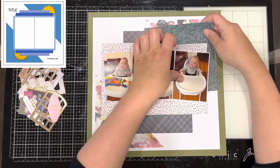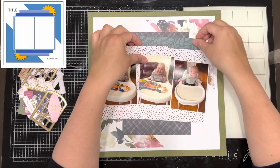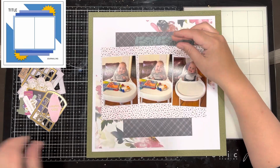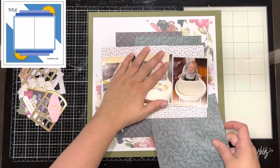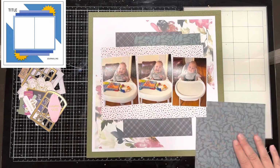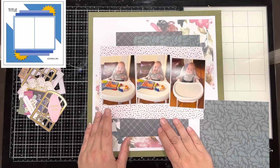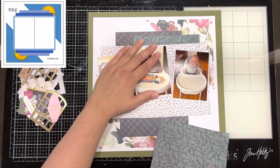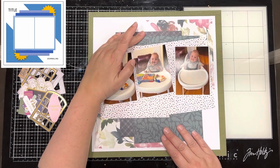And I'm pretty sure I feel like I'm going to do a good job and I'm going to use this collection. You guys will probably know more than I do because I will already have had my layout share up for the end of the month of September. So you will know already how many layouts I managed to make and if I used up this collection. But I'm feeling good about it.